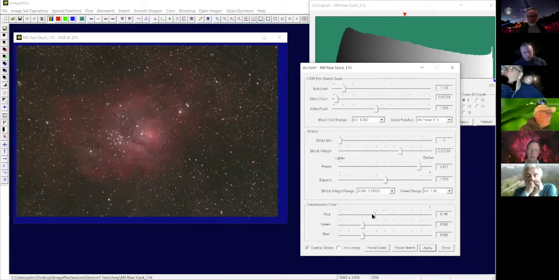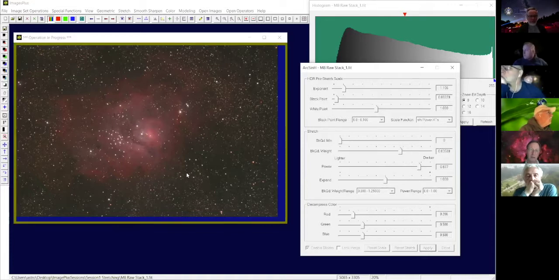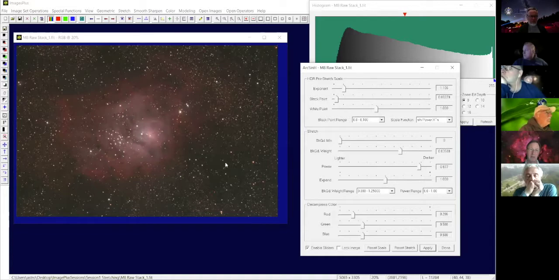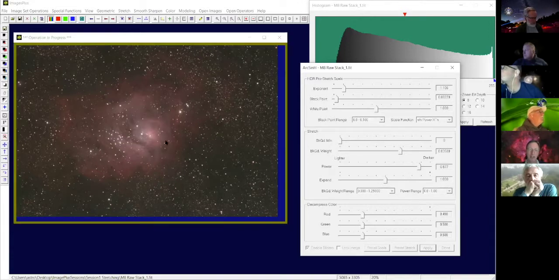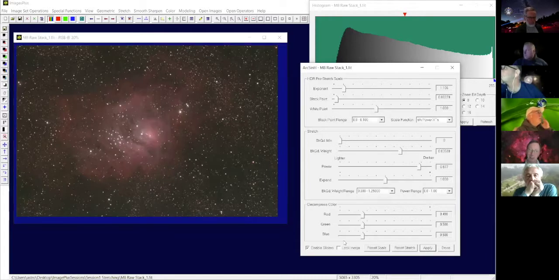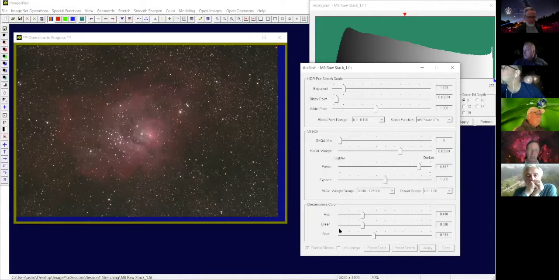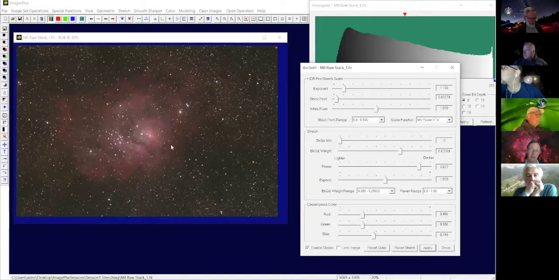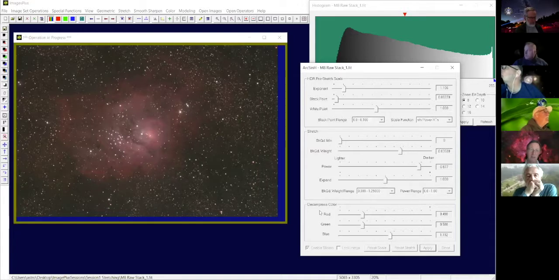We can go the other way and reduce the saturation as well if you want to. Now it's a little washed out in terms of color. You can do the same for blue and you can do the same for green. Most people don't like to turn the saturation of the green up, but sometimes you have to. We can turn up the blue saturation. And I just want to show you what that will do here. I may have to go a little further to see the effect.